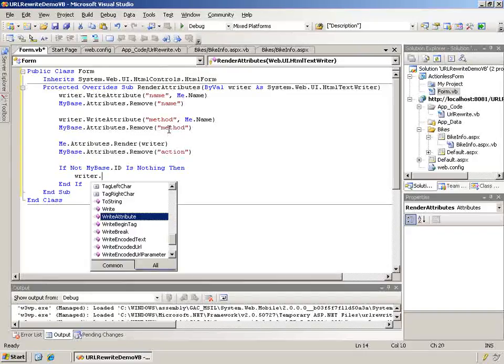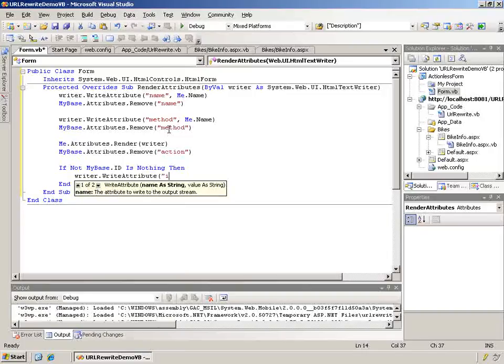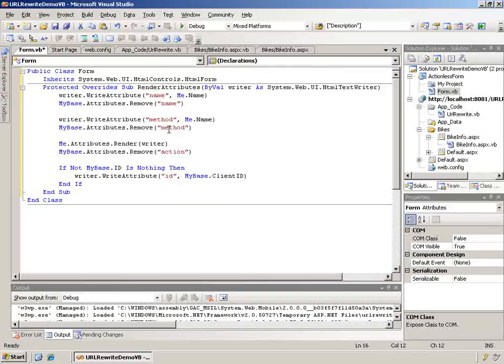And so I'll write out the client ID for that. I'll go ahead and compile this and make sure that I haven't made any syntax errors. And then I need to go back into my website and add a reference to that new DLL that I've created.